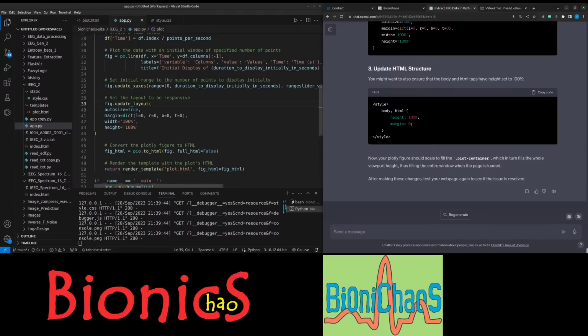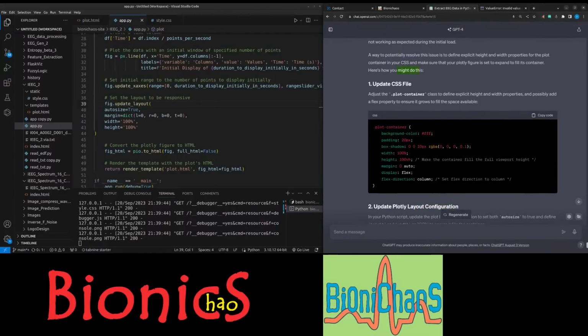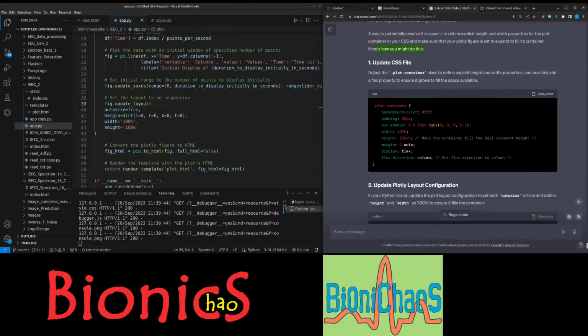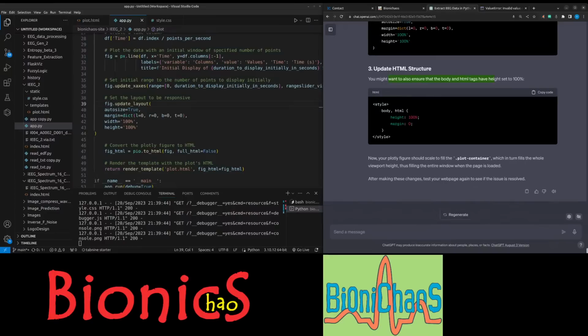HTML plot. What's the style in HTML? Shouldn't this be in CSS? I don't know.